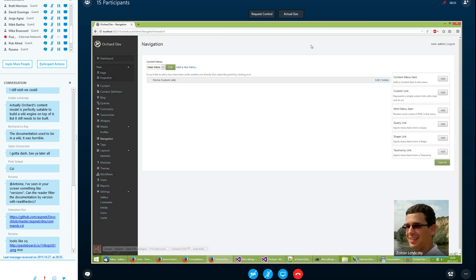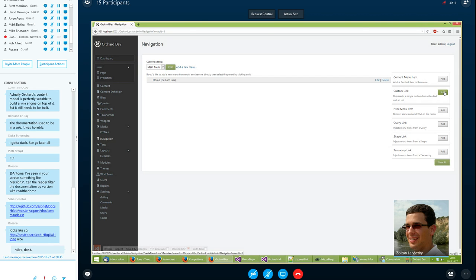A very big issue with Orchard was that when editing a multi-level menu, you couldn't add a menu item directly under another menu item. Can you see my screen now? Yes, go ahead. So what happens in Orchard 1.9.2 is the following. Let's imagine you have a multi-level menu here.